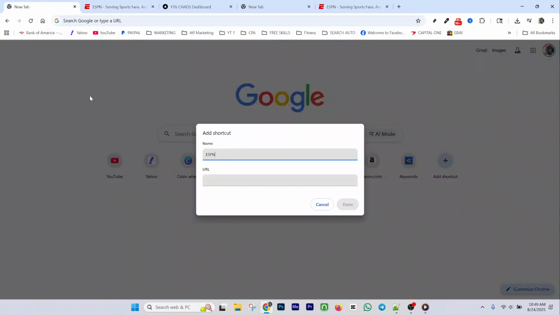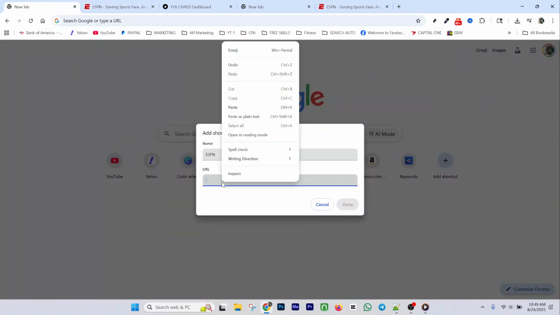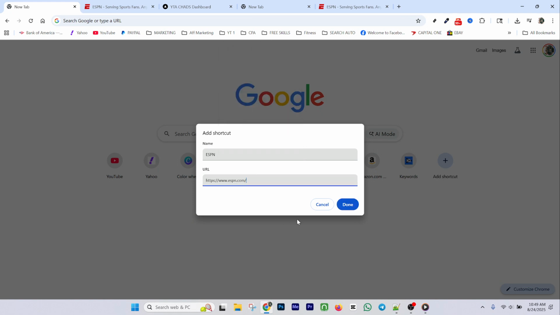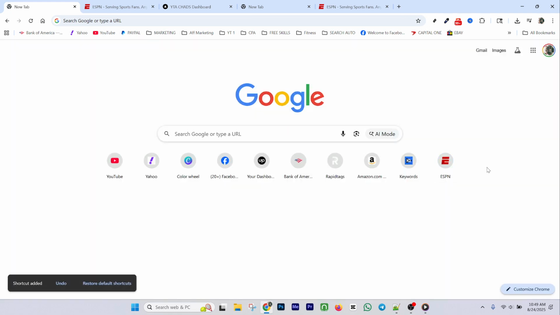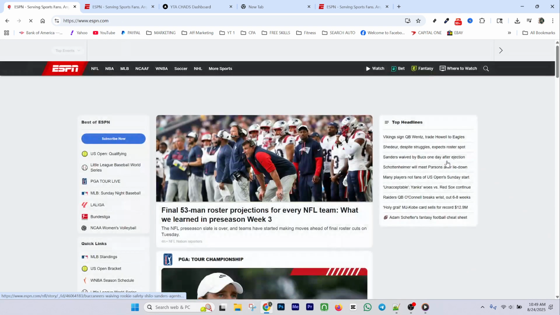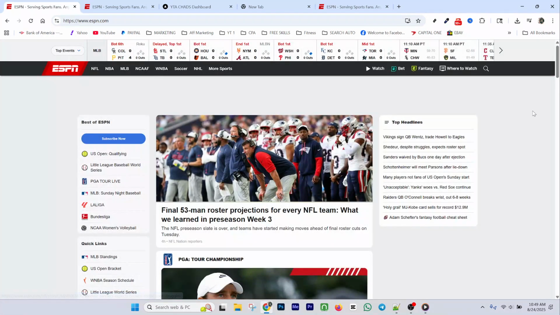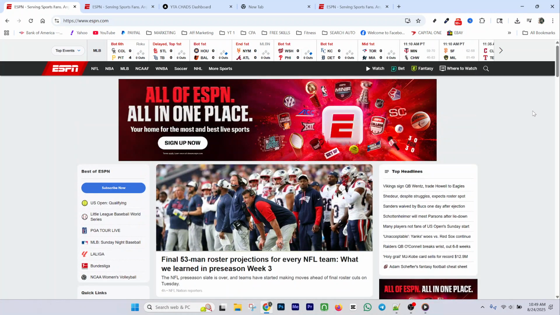This will create a neat and tidy shortcut directly on your Google homepage, making it instantly accessible with a single click. And that's all there is to it. You've learned to set up quick and handy shortcuts, both for individual websites on your desktop and for use directly in Google Chrome itself.